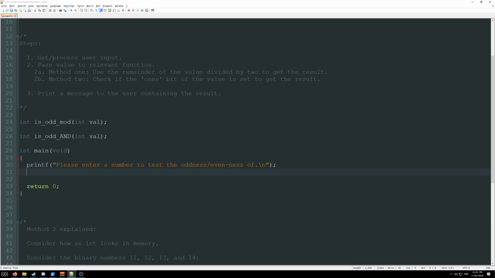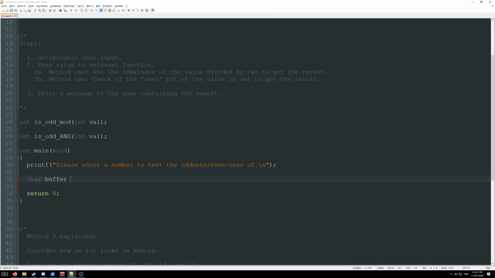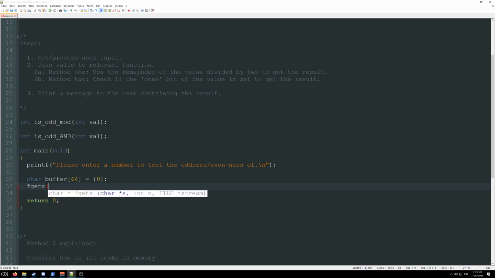Then let's declare our buffer here. So, character array buffer. Let's have it be 64 bytes. Initialize everything to 0 to make sure nothing goes wrong. Let's see. I need fgets.